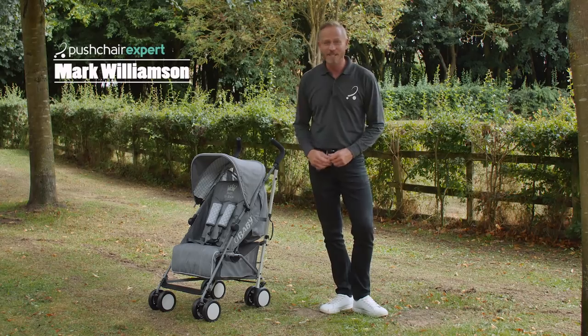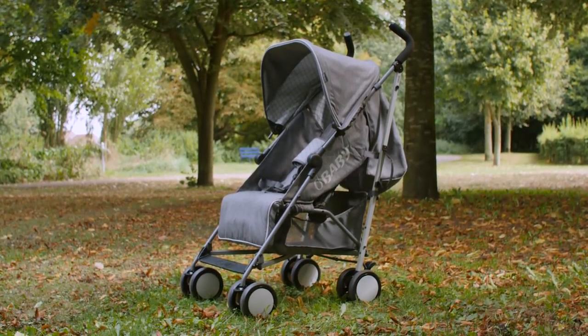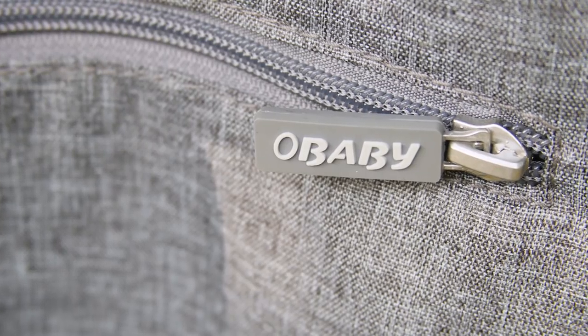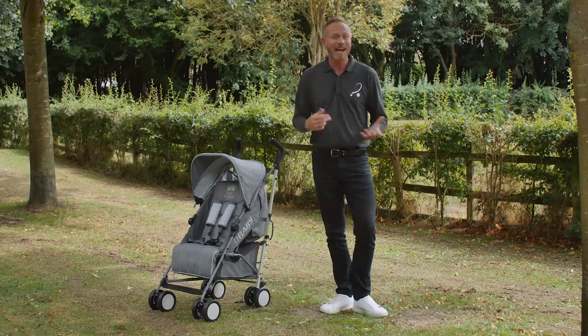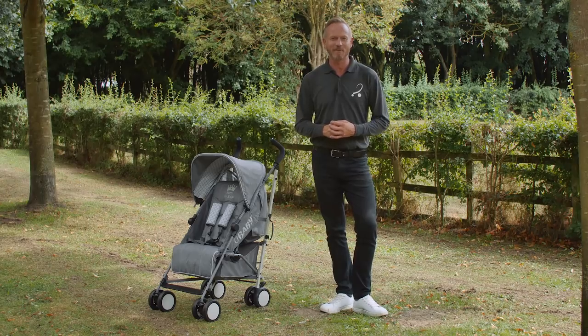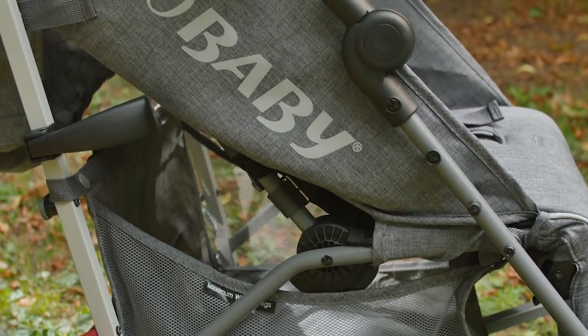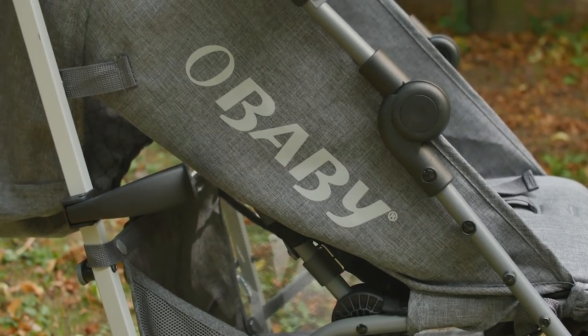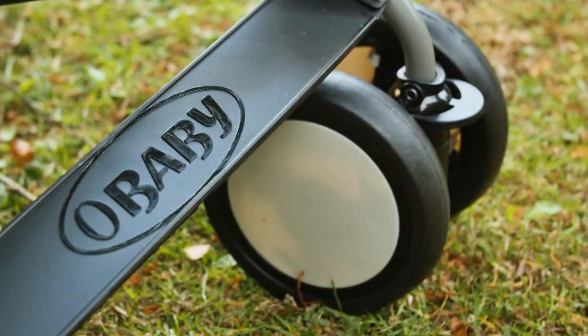At first glance, the Obaby Zeal might look like your average stroller, but there are a few hidden gems in here. The Zeal is actually an umbrella fold stroller that can parent face with a newborn carrycot and turn into a travel system by housing an infant carrier. It sits on a lightweight aluminium frame and is simple and classy in its overall look. The wheels are capped in white, which gives a standout from the crowd element.